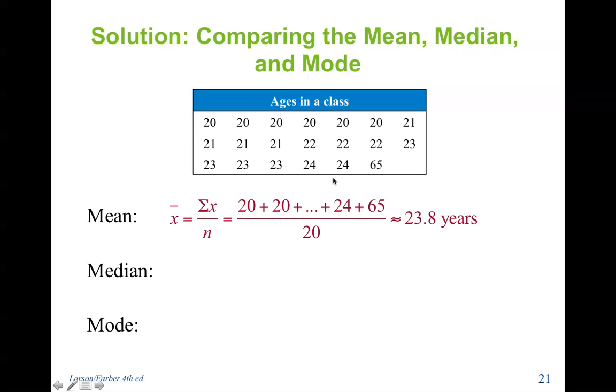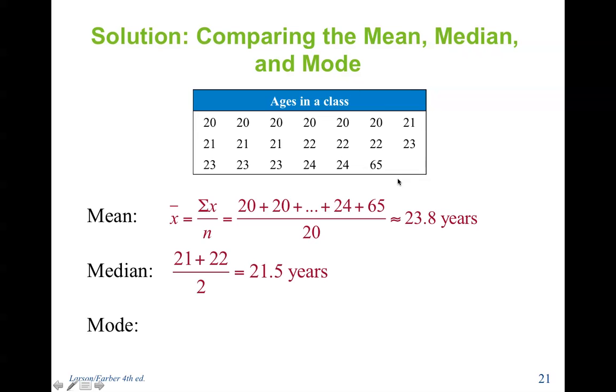Now when you look at this data set, does that look like the mean of the data set? It doesn't in my case, because I see 1, 2, 3, 4, 5, 6 20s, 1, 2, 3, 4 21s. So that's 6, 4, 10, 11, 12, 13, 22. So 13 of our data points are lower than this. Actually, 14, 15, 16, 17 are lower than that. Only 3 are above. So that doesn't really sound like the middle or a central tendency in my case. That 65 right there is really highly affecting that mean.